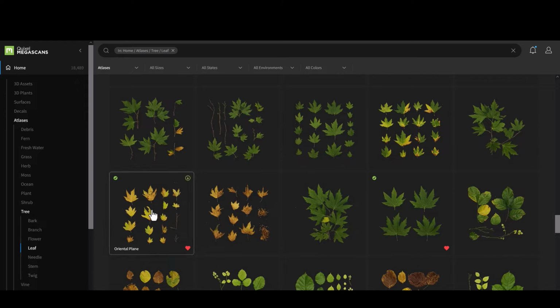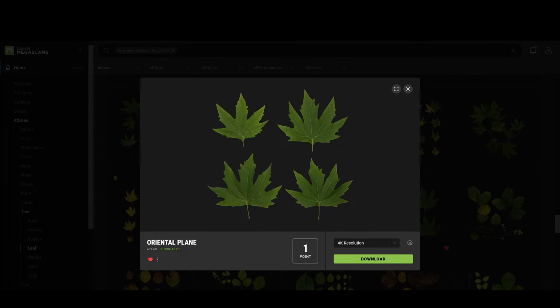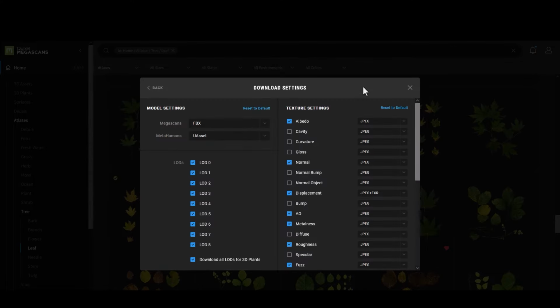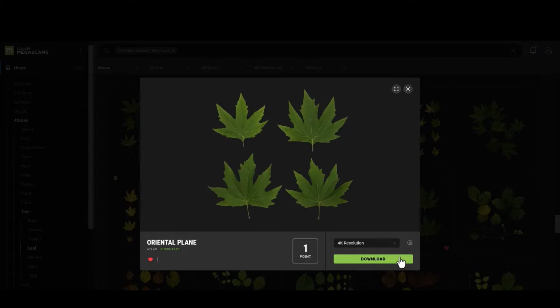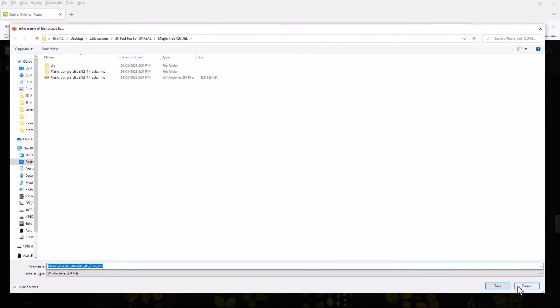And there is plenty of options to choose from that gives us lots and lots of varieties. For example, this is the one oriental plane that I used at the beginning of the class. I showed you an example. I used this one for that example. You can see I highlighted another one. Why don't we actually go in there and download this, create a sort of happy environment. You can go in here and change the maps if you want to, but for now I'm just going to go and download and unzip.